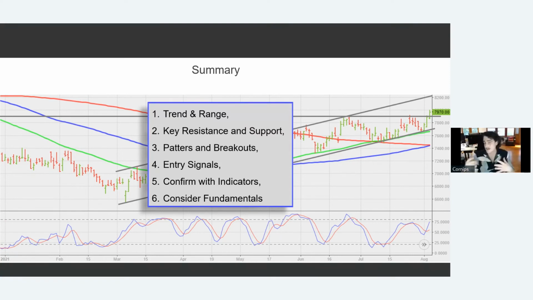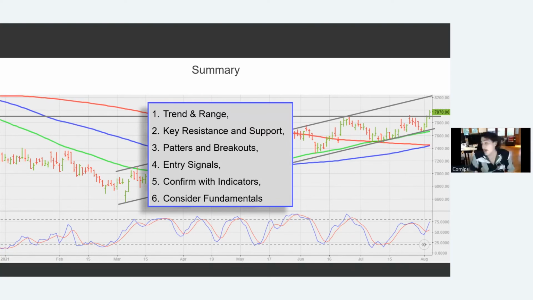Support can also become resistance, right? So it's just a word that we use in order to describe something. If the share price is above that key level, it's a support level because it'll support the stock from falling. If that level is above the share price, it's a resistance level because it'll resist against the stock rising. So it's just a language thing. Resistance and support swap roles is my point. So you're looking for key levels that have bounced each time because it'll give you a little bit more confidence in the future when the share price approaches it, or acting as a price target, right?